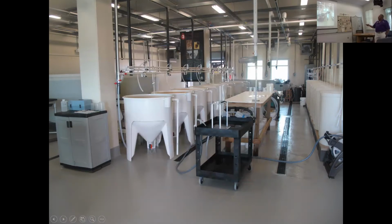Over here are our research tanks for our breeding program, where you're doing single family crosses and very small research broods. You don't need a lot of tank space. So we have airlines here, airlines here, airlines here, and then water distribution here. Here are our drops down here for our utility lines, quick connects here, and we have cartridge filter capability at each place. So when we're hooking up a hose to fill these tanks, it's going through a 1 micron cartridge filter. I think that's all the features I wanted to cover on that picture.